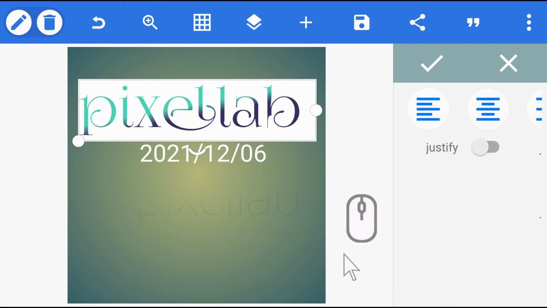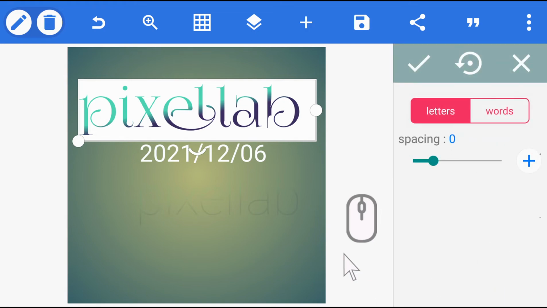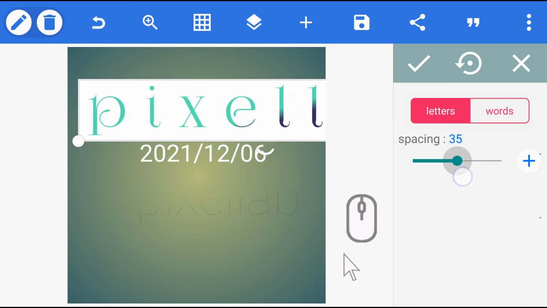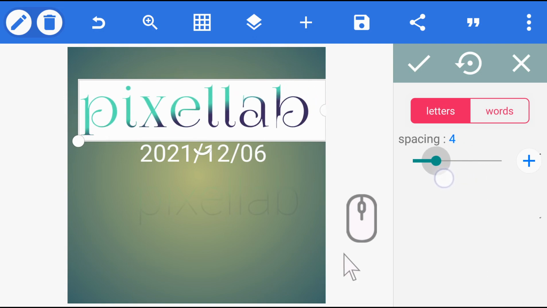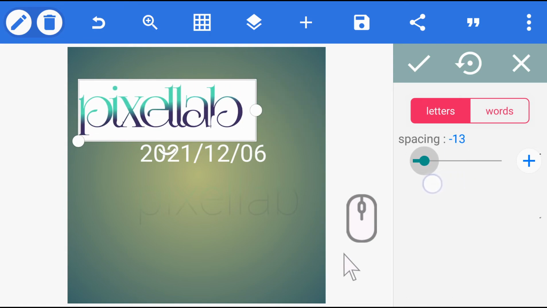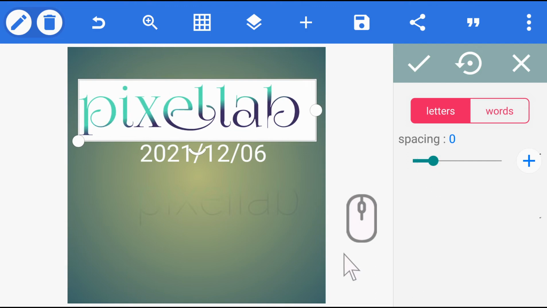Anyways, let's keep going. So line spacing, this is where you space letters. If I click on spacing, it is on letters, and if I now increase this, it's going to space out my Pixellab. And this is always very good. If you've ever seen some writings that are so spaced out, it's because of this, and it presents it very nicely. You always have to try this out. And you can also trace this in. If there were two words, you can see it will just separate the words, but this one does not work because we have Pixellab as one word. And so that is it.